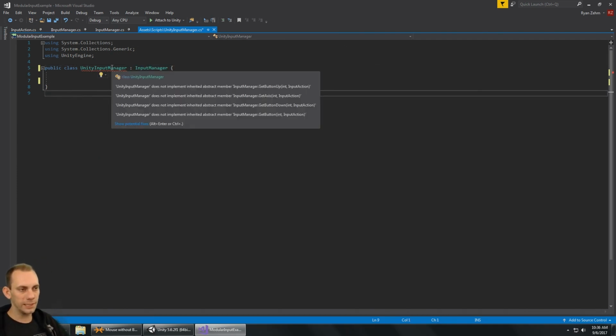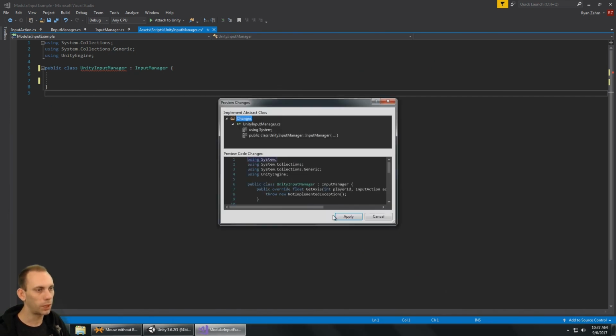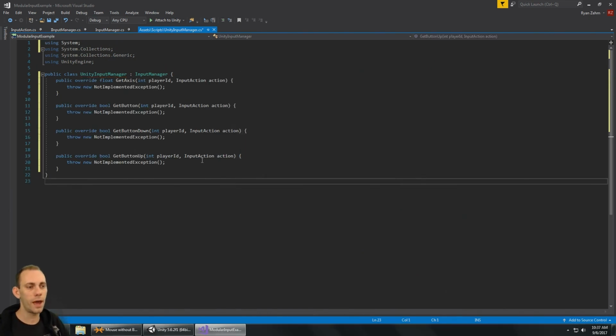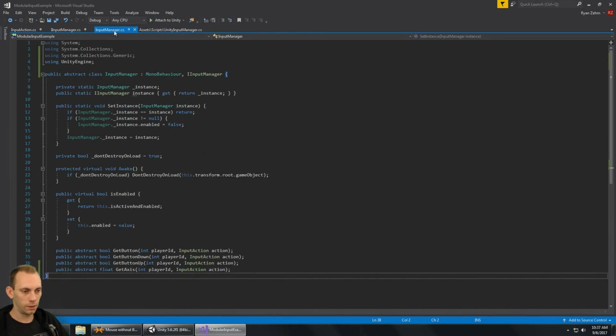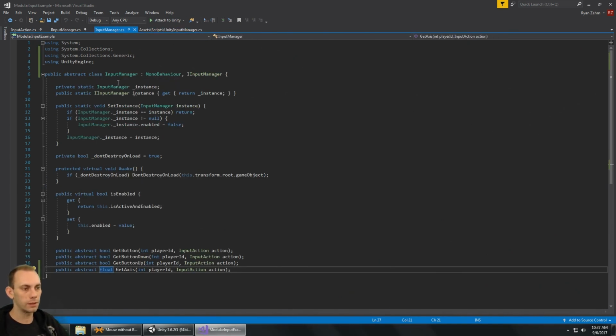And you're going to see we get the error that it doesn't implement the inherited abstract member, GetButtonUp, GetButtonDown. So we're going to say show potential fixes, and we're going to say preview changes, and click apply. So now we have those 4 abstract functions that we had defined that are in the base Input Manager class.